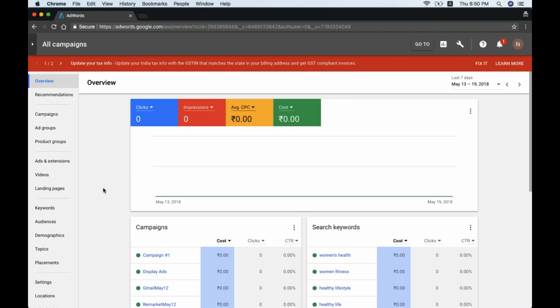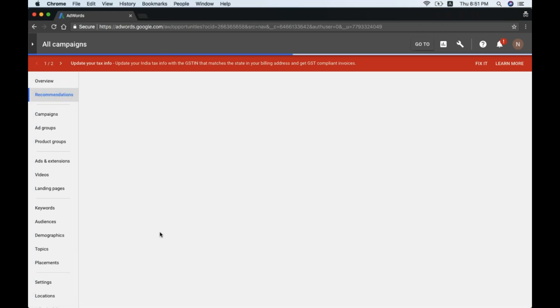It gives you a total picture of how many clicks, how many impressions, what is the average cost, the total cost, all those things. You don't spend that much time here because there's nothing executional you can do here.